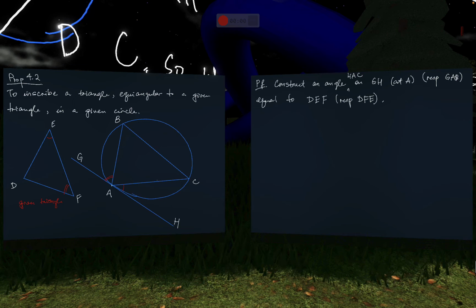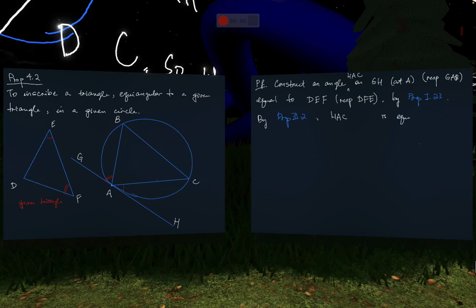So the proposition from long ago that allows us to do this is proposition 1.23. This is all the way back from book 1. Now, more recently, we've had propositions about angles, external angles on these lines, and angles in the opposite segment of the triangle. So we're going to use that proposition, which is proposition 3.2, to tell us that HAC is equal to the angle in the opposite segment, and that one is ABC. Of course, once we have this conclusion, the same thing applies to the other one as well. So respectively, GAB is equal to ACB.